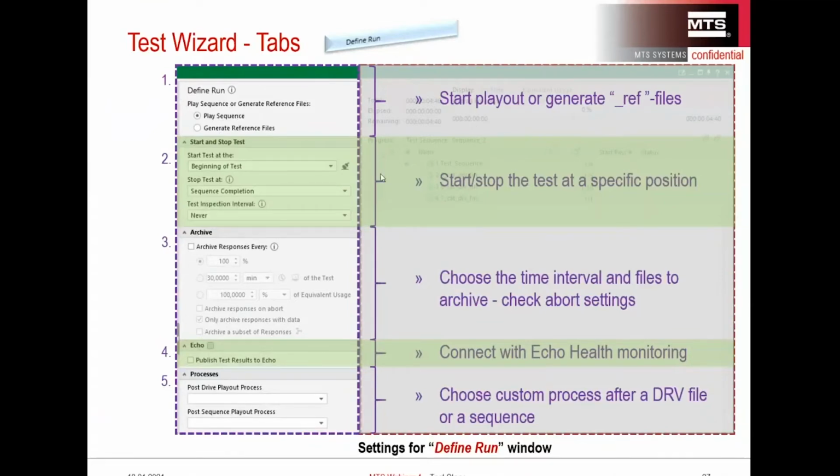Number 2 allows you to stop the test. The options I will discuss on the next slides. Number 3 is for the archiving options, so archiving our response and so on. Number 4 is for our customers who have the echo connection ready. And number 5 is for creating custom processes to run after a drive sequence or a drive playout.